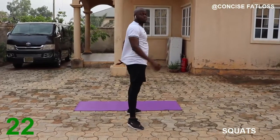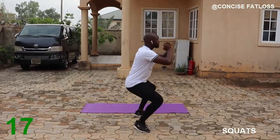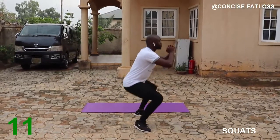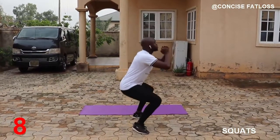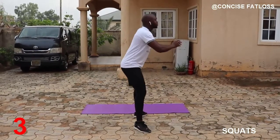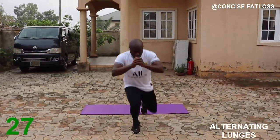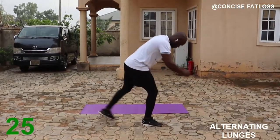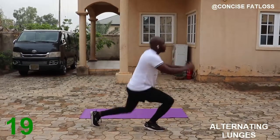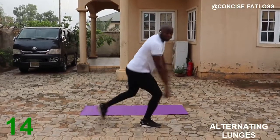Make sure you squeeze your glutes on the way up. You can do yours very shallow and then increase the depth as you move on. We are switching — just switch back and forth. All these exercises we are doing for warm-up are going to be mimicking exactly the kind of things we will be doing in the main workout.